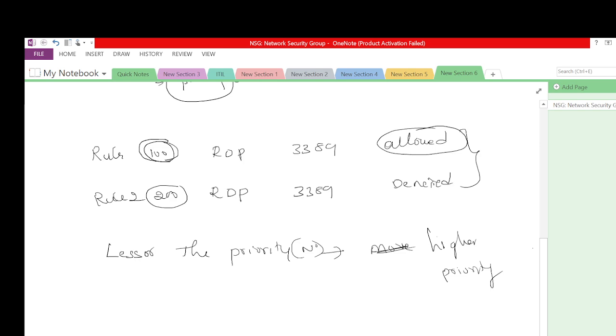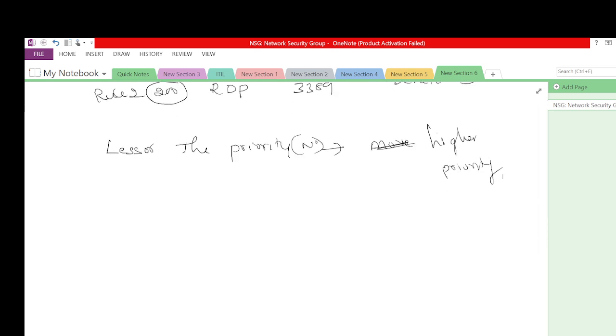Okay, so you may get this kind of ask in your regular office, maybe to create a network security group, or to modify an existing one. But as a good practice, I told you NSGs can be applied at two levels: one is the network interface card, and the other is the subnet level. Creating NSGs at the network interface card level is very tough, because every network interface card will have one separate NSG. That will be very tough to manage when you have a large number of servers, like 2,000 or 3,000 servers in your estate. It is very difficult because all the VMs will have a separate NSG, and you have to touch each one.